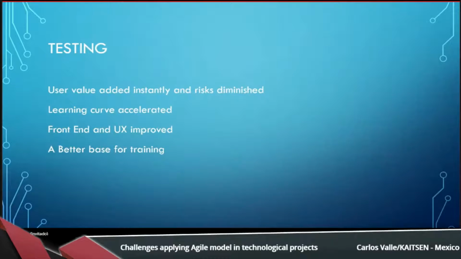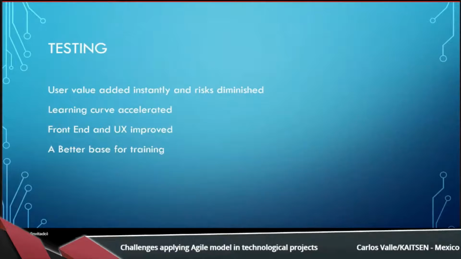The part of testing. As I told you, there's value added instantly and risks are diminished. The learning curve is accelerated. We can have a better front end in development and the user experience is improved. And also we have a better base for training.